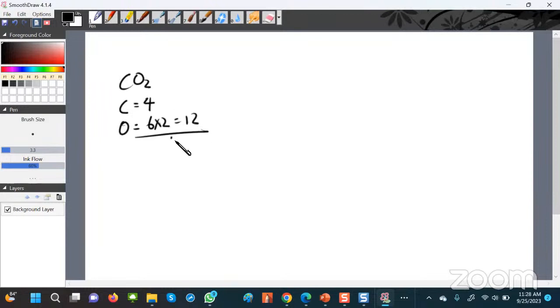Okay, so we add these up, that's 16 electrons, which is equal to 8 pairs, all right? So we put the carbon in the middle and we surround it with oxygens. Again, it doesn't matter how you surround them. So what's the next step? Okay, so we're going to use 2 of the 8 pairs. One will go here and the other pair will go here, all right? Then what?